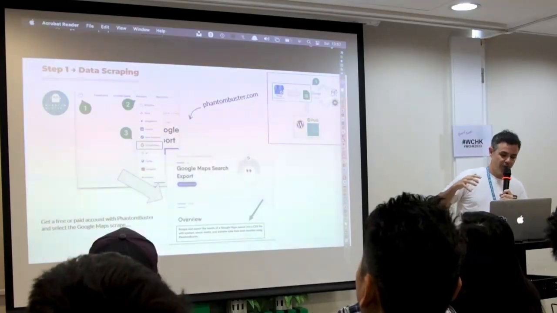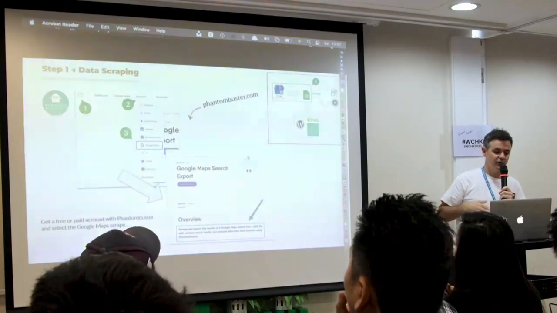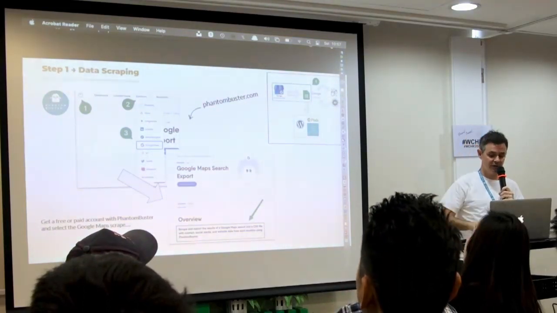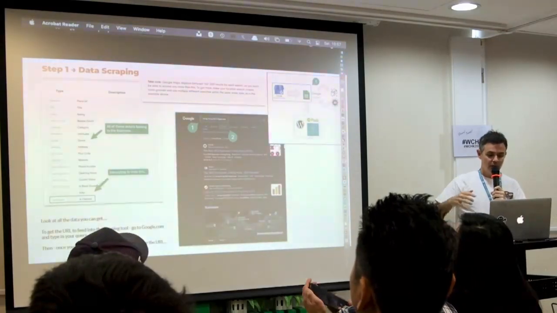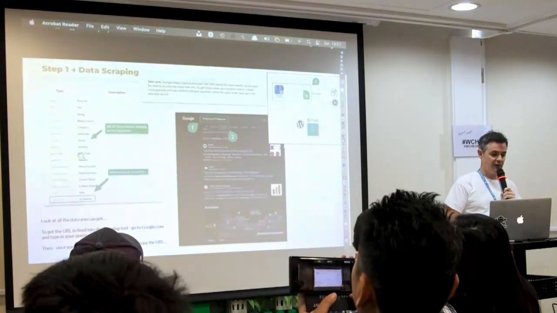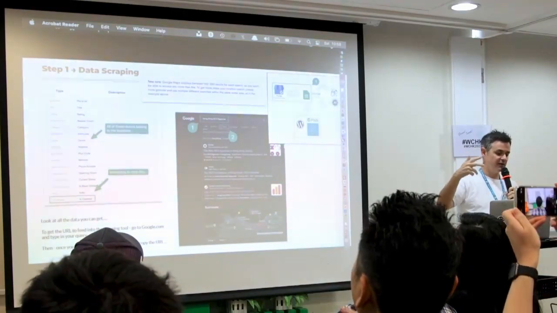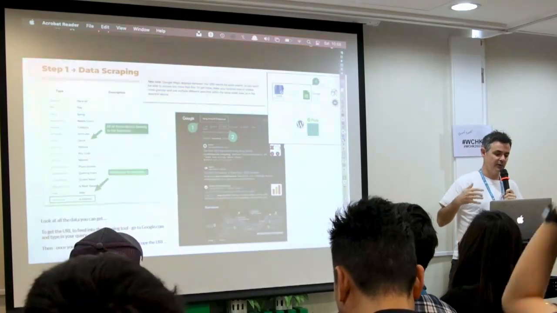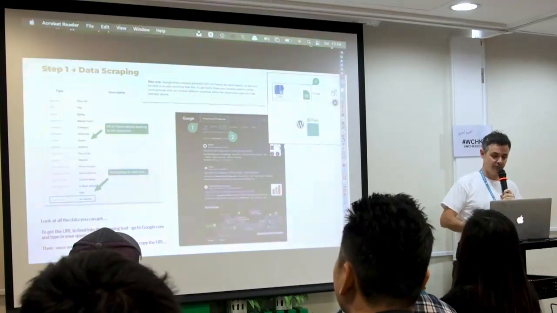But the app that we need within the application is Google Maps Search Export, and that will then scrape the listings from Google Maps. So the data that we're going to get from Google Maps and all of the business profiles are, for example, the title of the business, the URL, the ratings, and all of that kind of thing. Everything you see in a Google map, we can extract and download for our own benefit.